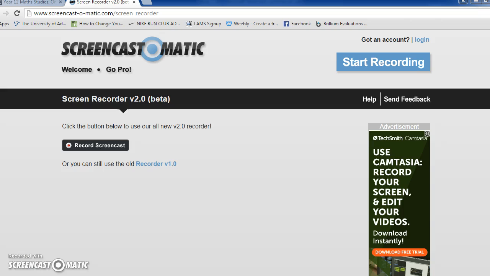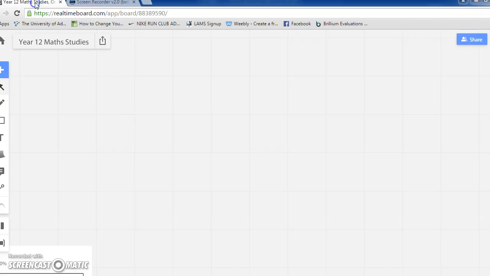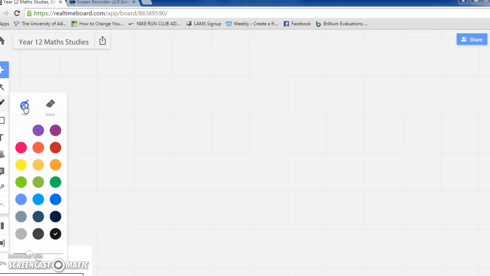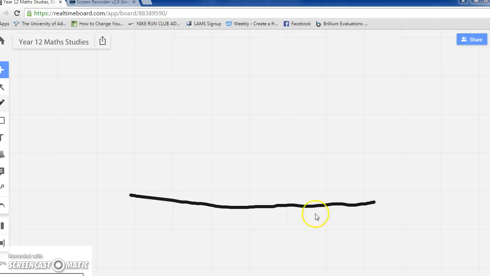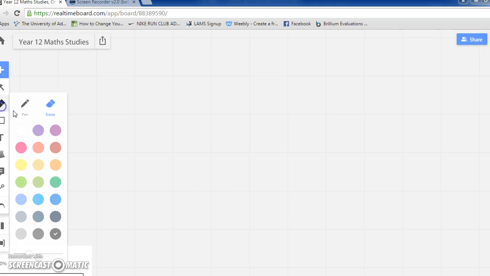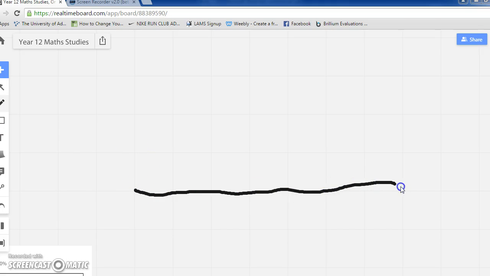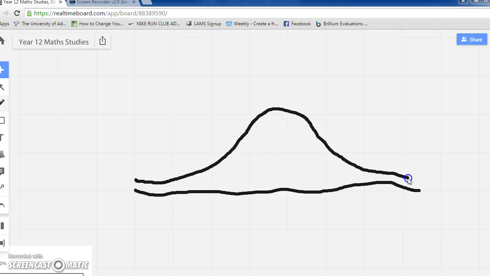Just to give you an idea of what's going on here, I want to swap over to an interactive whiteboard. If we have our normal distribution, that is a terrible normal distribution, sorry, I probably should get one that's a little more usable. Not that that's much better, but we'll go with that for the moment. So this is our normal distribution.